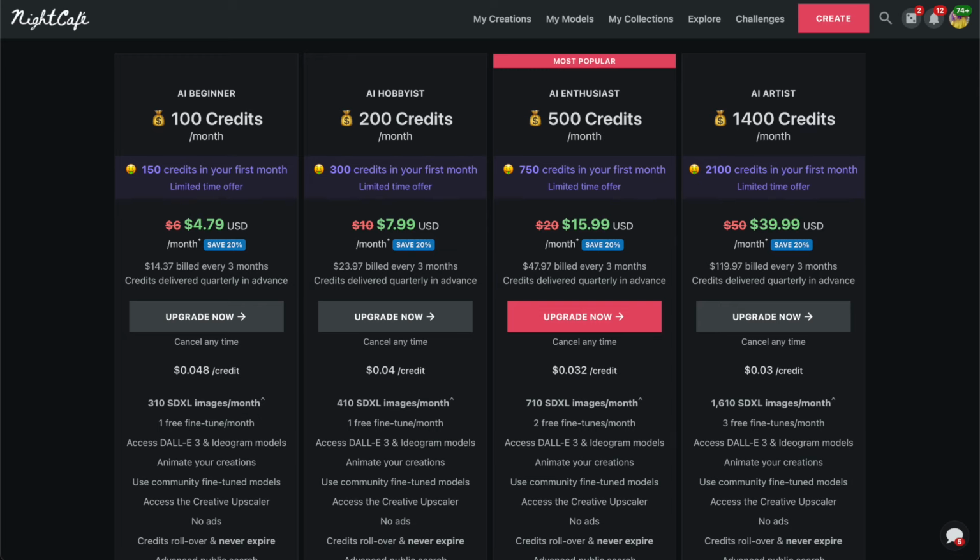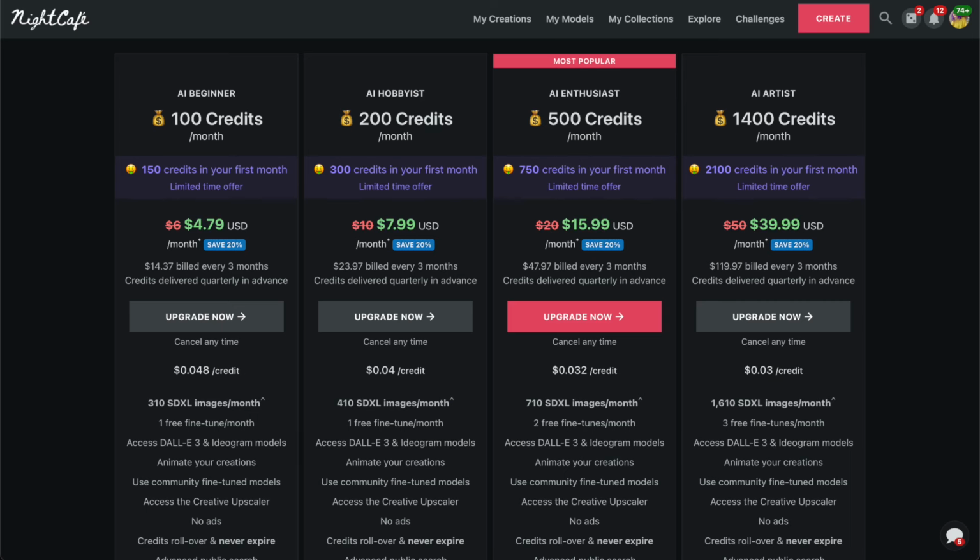Now, Night Cafe can be used for free. You can get 5 different credits every single day. So I think Misho logs into Night Cafe every single day, and he's been doing it for the last year. So he has more than 1,500 credits already. But if you want to have a membership with Night Cafe, you can have memberships starting from $4.79 a month, billed quarterly, not yearly, which is something that I do like to see.